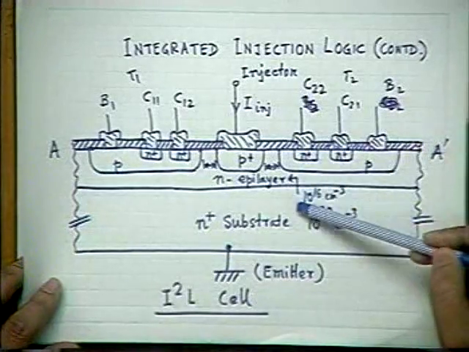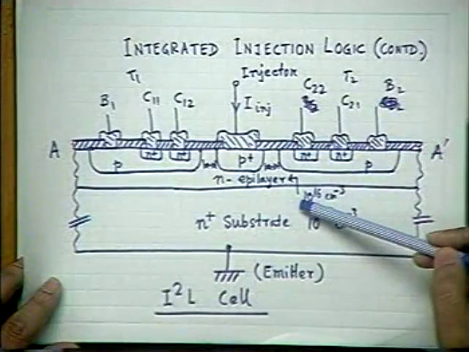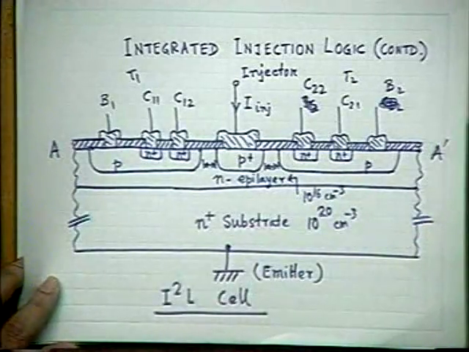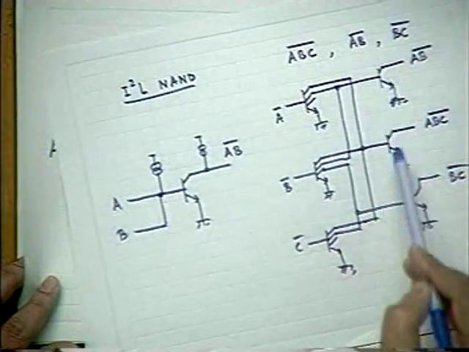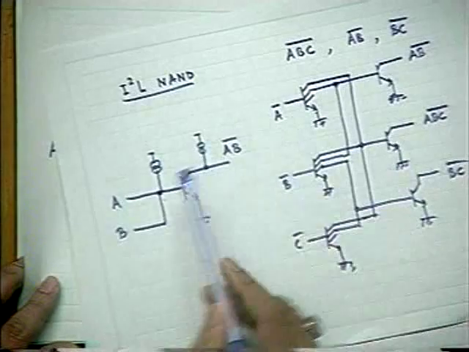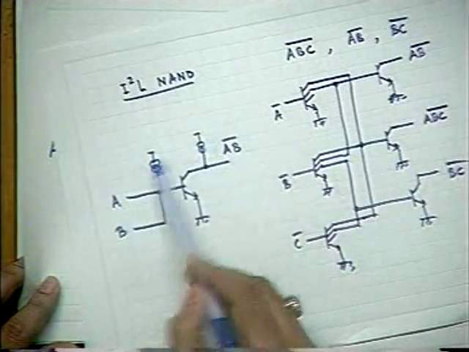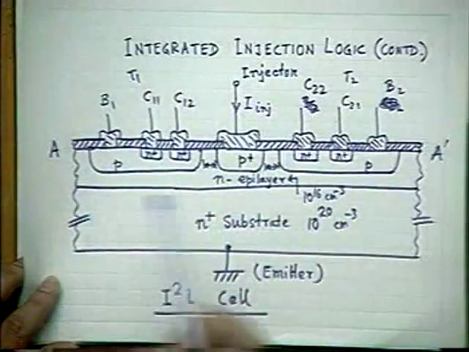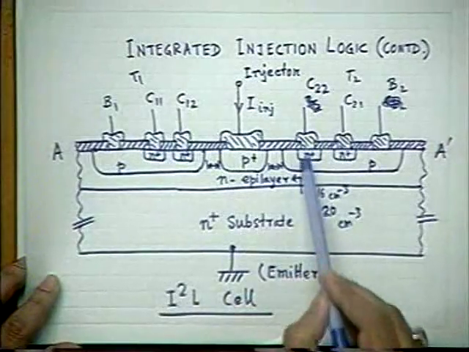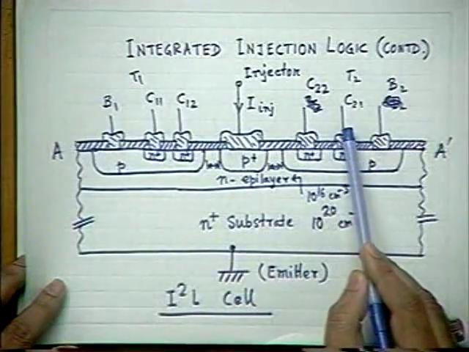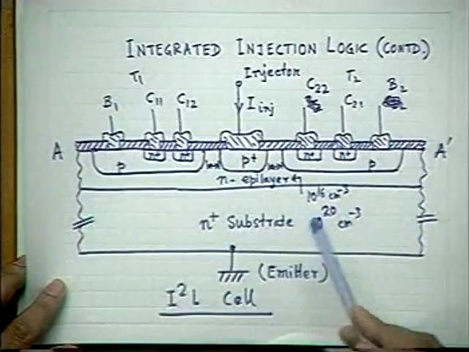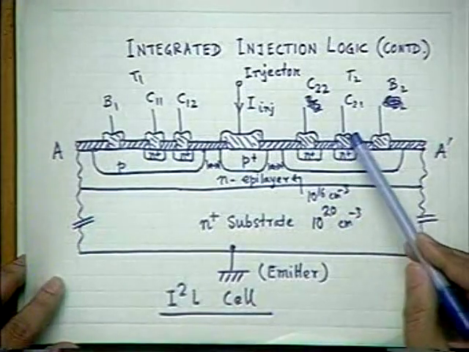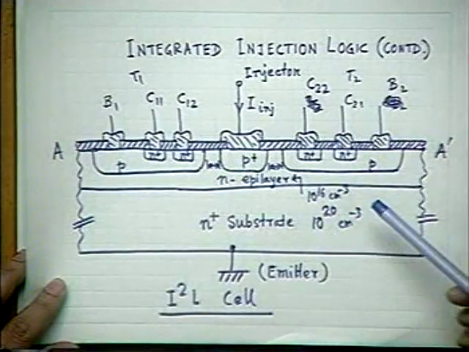I told you that the transistors in I2L responsible for the switching operation are so-called vertical transistors. All these transistors are vertical NPN transistors, as compared to these ones, which are PNP transistors, lateral. You remember that in these vertical NPN transistors, the collector and emitter are just the opposite of that which is used in conventional devices.